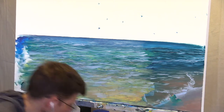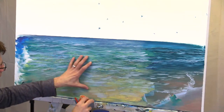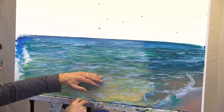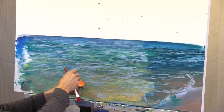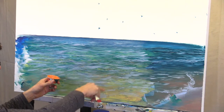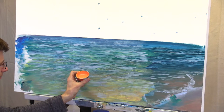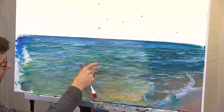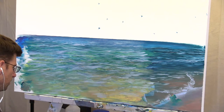So we've got some sand color. I better get some of my orange. I'm going to use some of this orange too. When I need a brown in here, I can actually just use a bright orange, which is what I mixed to create that, because it mixes with this dark turquoise color and creates a brown. So I never really use it in that full brightness. It functions as a primary. I would consider this primary orange for the purposes of the painting.